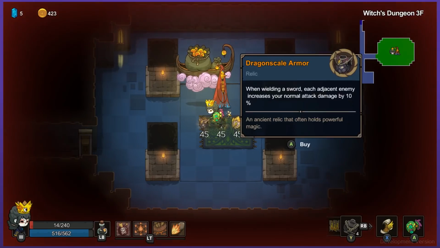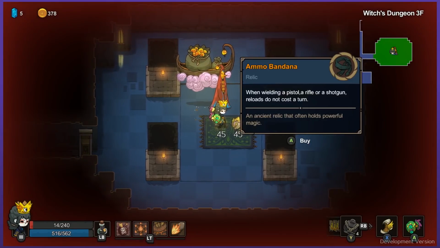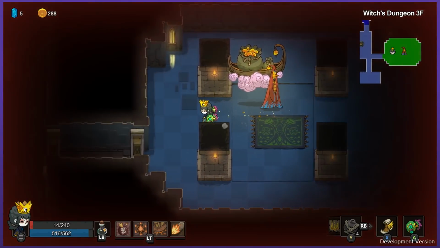This would be a really, really awesome relic to have. When wielding a sword, right, we've already seen this one. I have so much money, I think I'm just gonna buy it. Why not? And if I find a gun, then I would like to have that. And yeah, I'm gonna give me everything. Give me all you got.